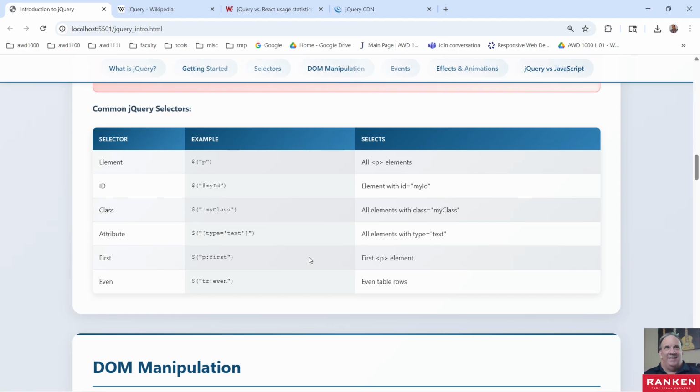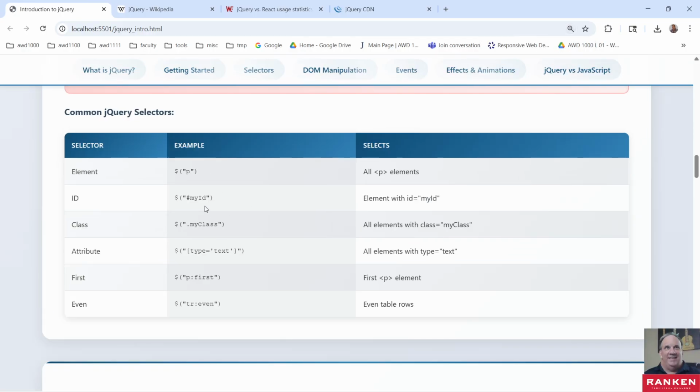So here are some examples. Let me even make this a little bigger. Here's an element, so this is all p tags. This is the ID that's called my ID. Here is all elements with the class my class. We've already done some of the form elements, like an input type text on a form.